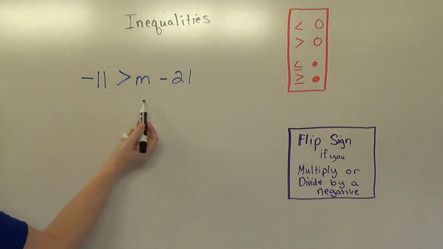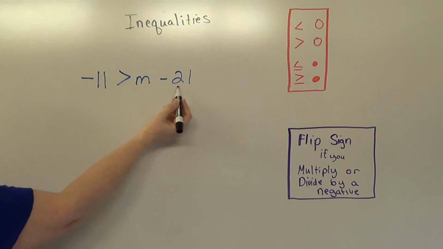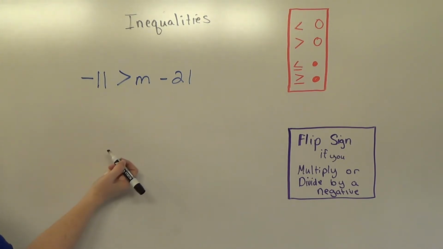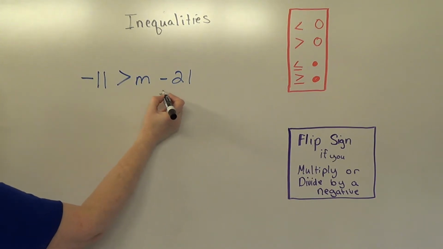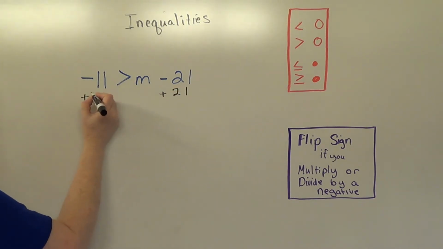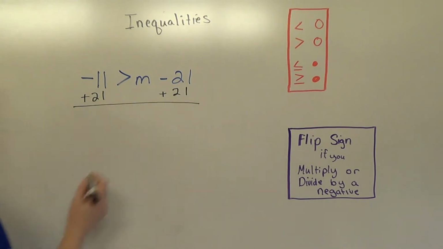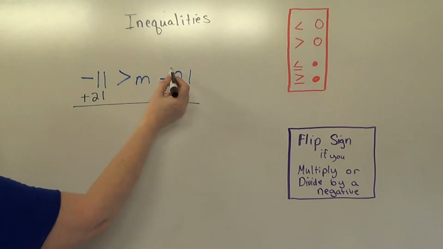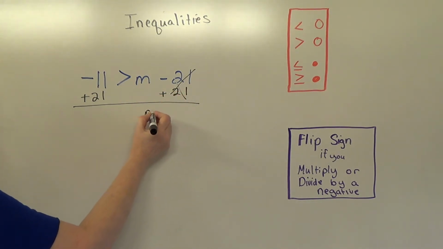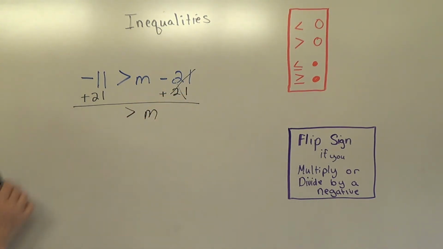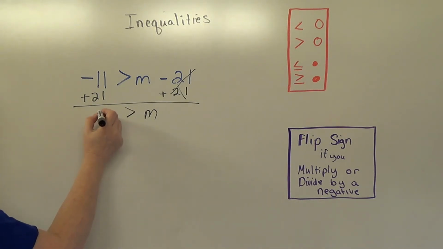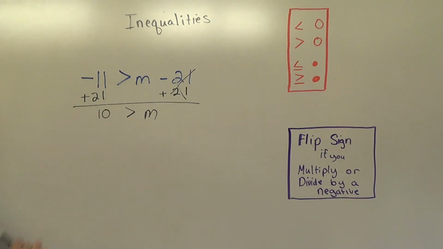I want to get m by itself, and there is a minus 21 over on the right hand side with it, so I'm going to do the opposite, which is add 21. So very much like working with the equations that just have an equal sign. These two cancel each other out. I drop my m down, and then I have to use my rules for combining positive and negative numbers. These are different signs, so I'm going to have to subtract them. And that would leave me 10, and the bigger number is positive, so my answer is going to be positive 10. Now we're going to graph this on a number line.